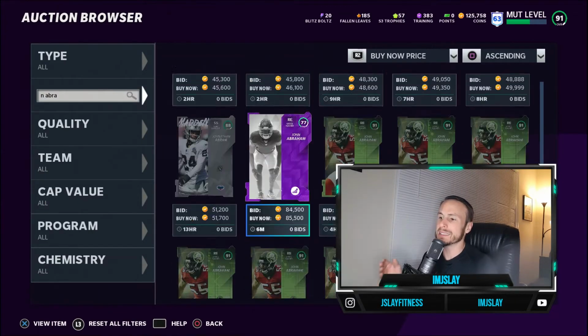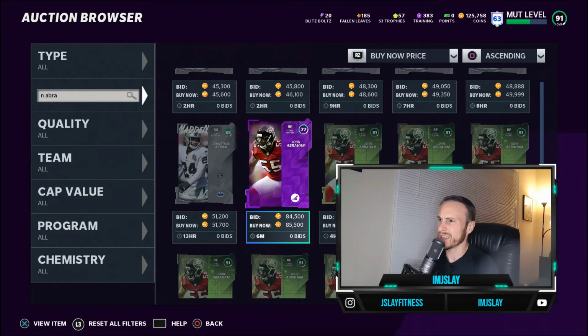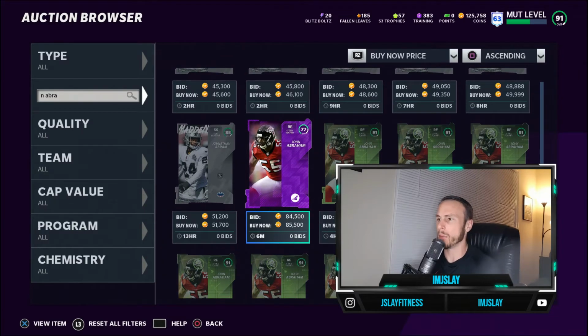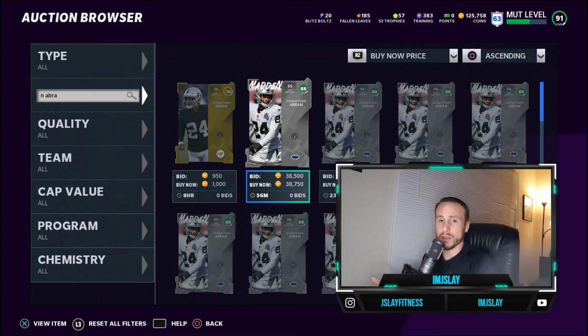His power up is at 85K, right? I know you can hang out. Once again, I've already mentioned this, but the way the power ups, oh, that's John Abraham's power up. That's actually not too bad for a John Abraham power up, right? I don't know. I wouldn't use John Abraham on my team because he's a speed rusher and it doesn't make sense. I've gone over this in the past, but nonetheless, he does not have a power-up that's on the auction house right now.